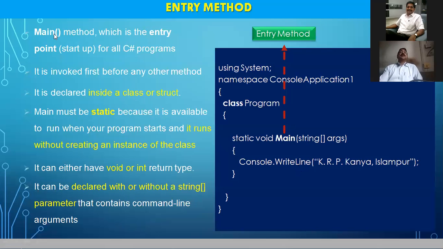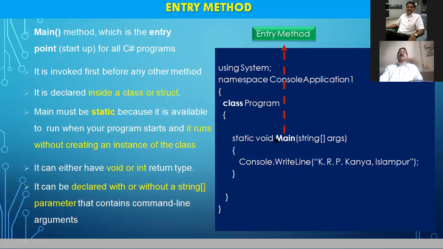Here you can see at the left hand side how the entries will be done, and the first thing is the Main method, which is the entry point. Where is it? This is the Main method, right?